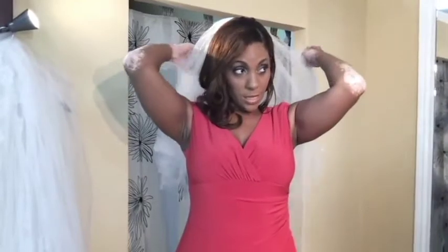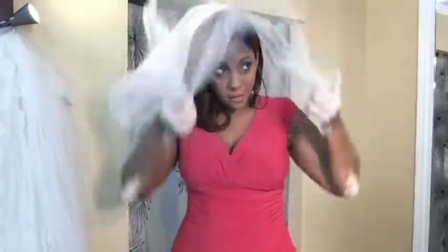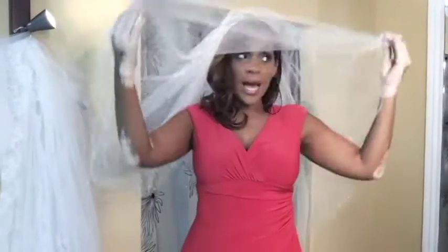This double layer veil, the reason for it is, long time ago when ladies used to wear the blusher over their head, when they walked down the aisle and they kept this blusher on their head throughout the whole ceremony, to keep themselves quote-unquote veiled for their husband. And then once they were pronounced man and wife, the husband would take the veil off and kiss his bride or salute his bride. 90% of brides aren't doing that anymore. Most of them, if they wear the veil, they just wear it back like this. Okay, so this is our first veil, which is a fingertip veil.